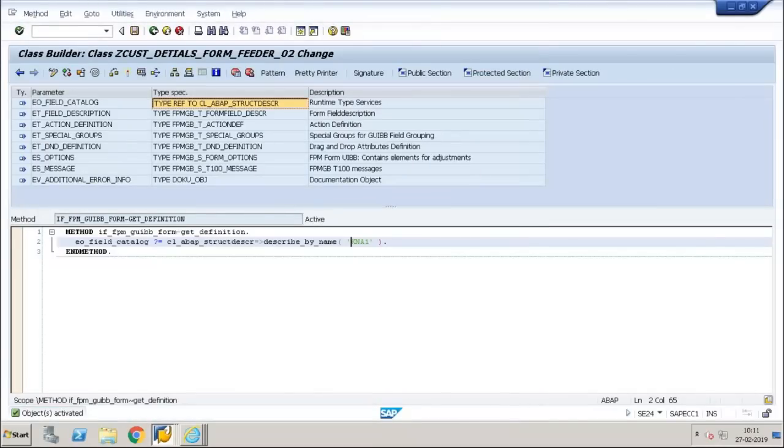Yeah, Karthik, but why are we passing this typecasting? This class will have this method, which I understand described by name, which will have the parameter where you need to pass the table, or maybe even the custom table for whom you need to get all the fields. But why is this typecasting used? We could have written directly equals to also.